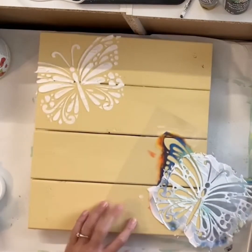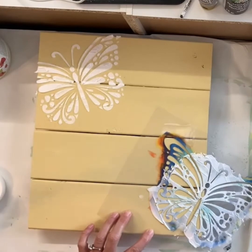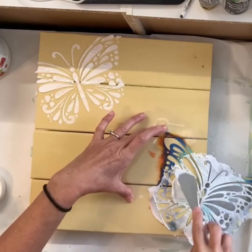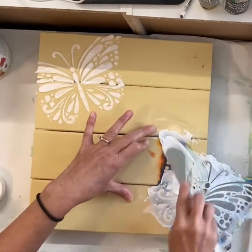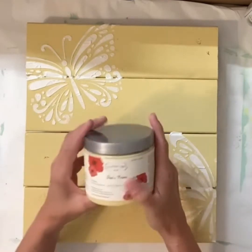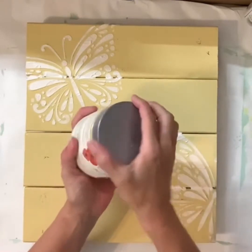So I put the stencil on the bottom right and just off the edge of the bottom of the palette board, and I did another one. So now we have both all dry. You have to leave it about, I would say, 6 to 7 hours. I just left mine overnight.